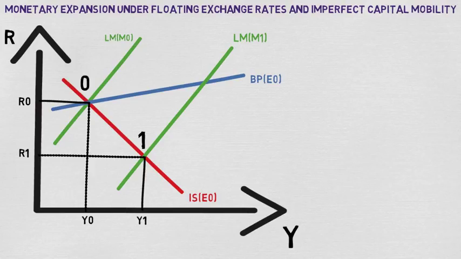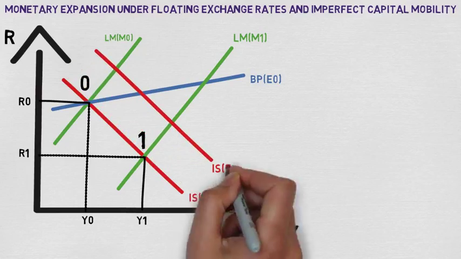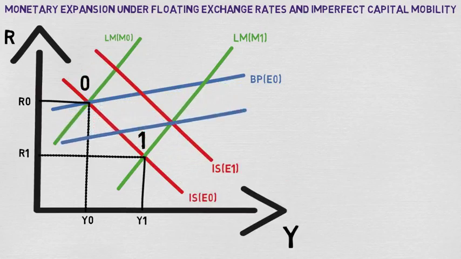The fall in interest rate means that the return on domestic investment has fallen, and so there is an excess supply of domestic currency. This leads to the domestic currency depreciating, and so E increases from E0 to E1. This then affects both the IS and BP curves. Exports are now cheaper, so there is an improvement in the current account, which means that the IS curve shifts right from ISE0 to ISE1. The BP curve shifts down from BPE0 to BPE1.